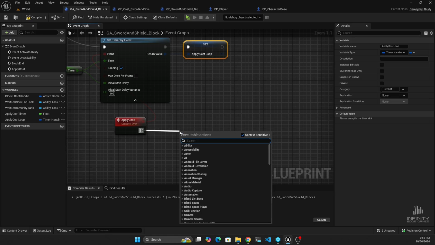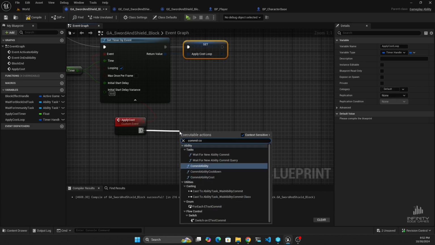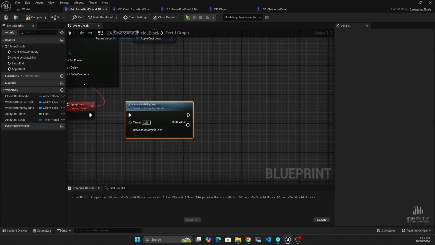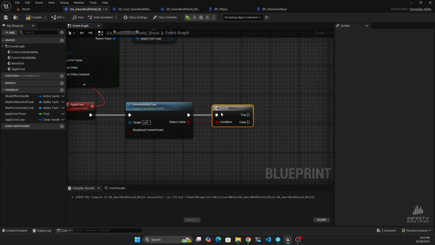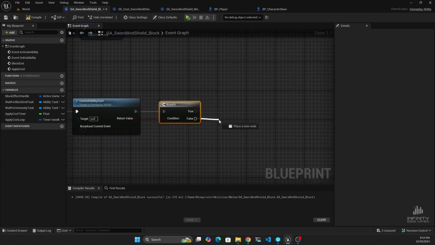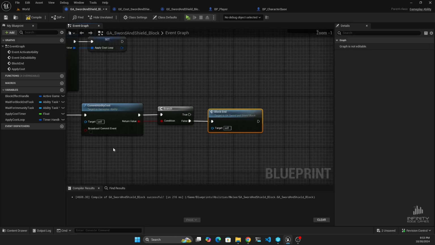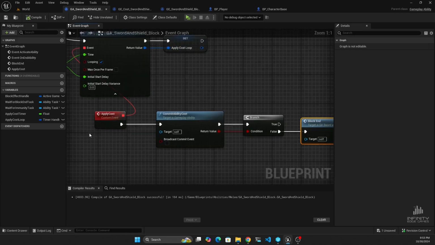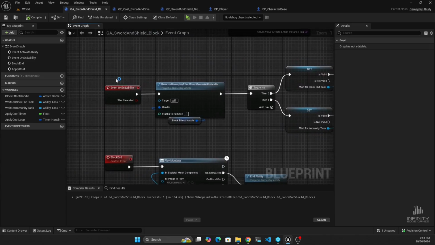If it returns false, this means that character runs out of stamina, so we should end block. At the end, we need to clear and invalidate apply cost loop on end ability event.